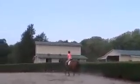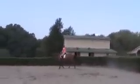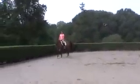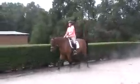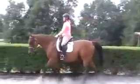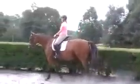Good, good. If she's losing it, what do you need to do? That's right. Go back to a trot, pick the canter up. If you feel her starting to lose the balance in the canter, that's when you're going to either think leg yield or bring her shoulder in to see if you can keep her on that hind leg. She probably thinks she can. It's really difficult for her. But what I like is she's staying relaxed. She's giving you a nice soft canter.